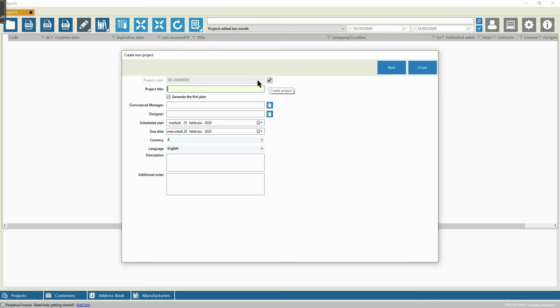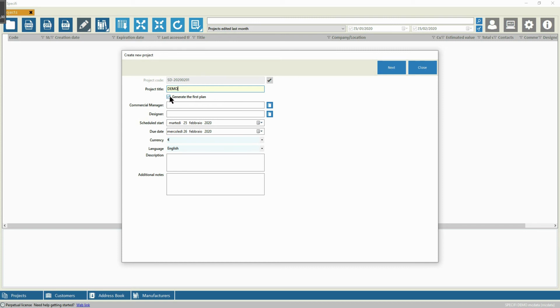Here we can enter the project title, and we can see the checkbox to automatically generate the file is already selected. Doing this enables us to perform the quick creation of a project and file descriptions, and it will use the automatic generation that we have already completed in the settings. Then we can add to this project a sales manager, a designer, or change the closing date of the project.